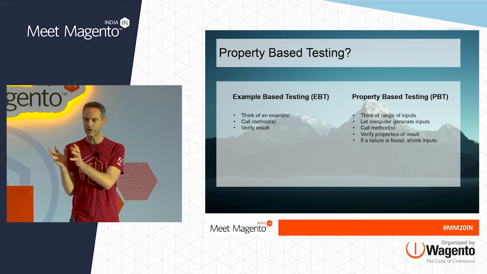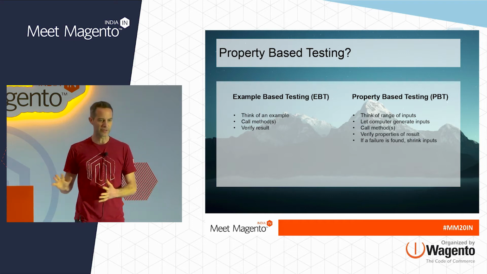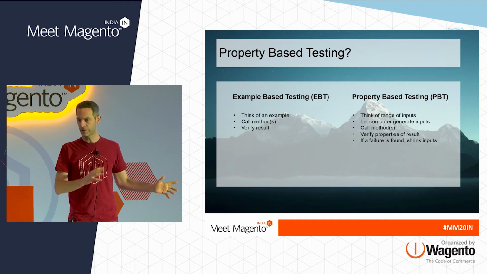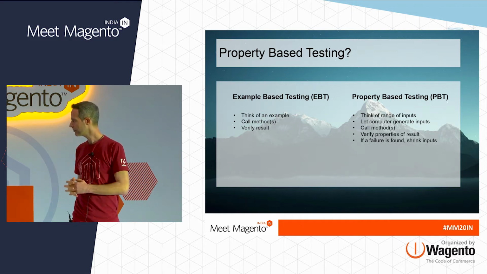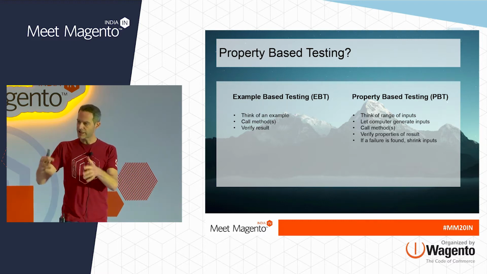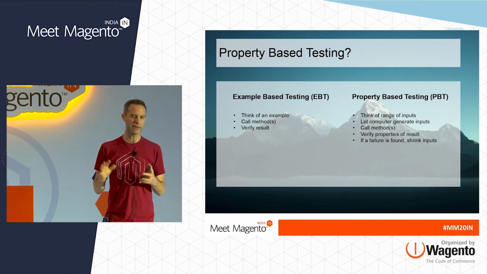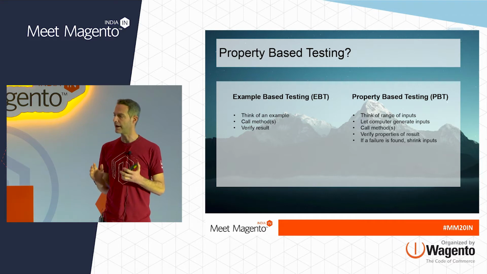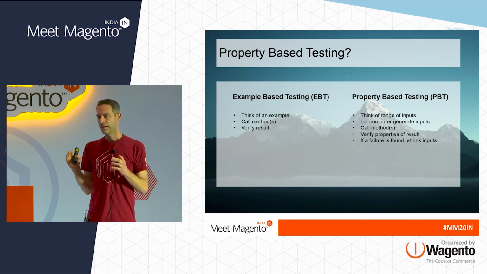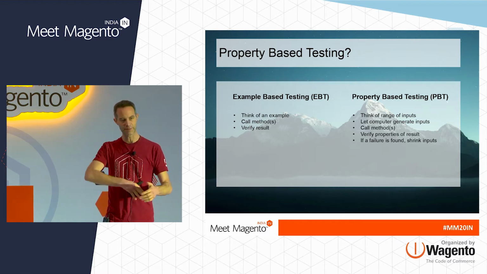But I can't use the concrete value, and that's why I have to check if a certain property about the result is true. And I'll talk more about what these properties that we can check for are, and how we can find these properties. And then I let the algorithm run and QuickCheck generates values and calls my function. And if for one of these generated values, one of the inputs, this property that I defined doesn't hold true, in that case, QuickCheck does something pretty awesome and very important. That's part of the process.